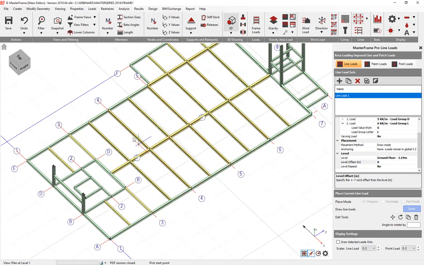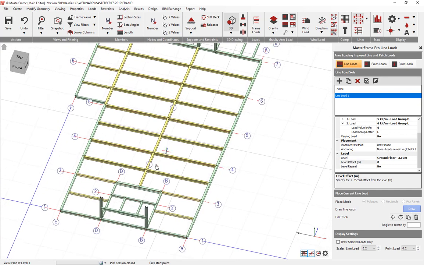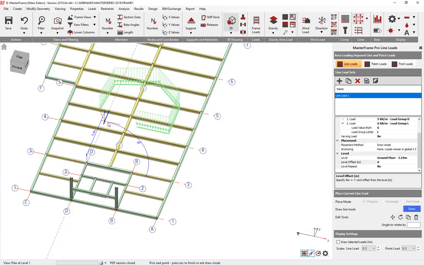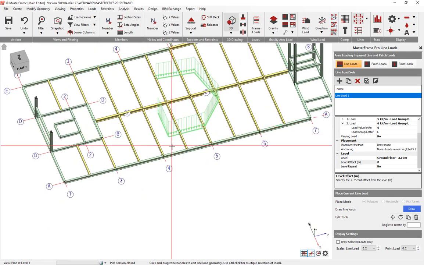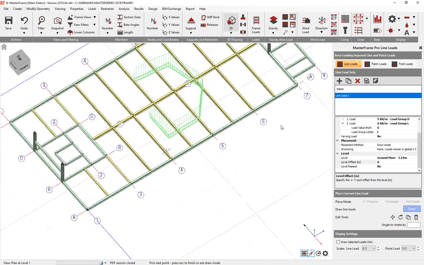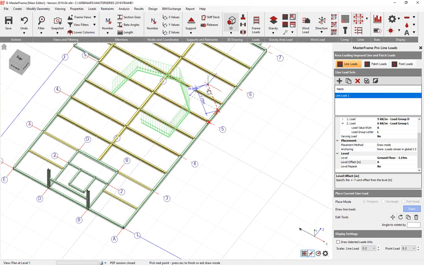Let's get a few of these loads in. Let's draw them in, and as soon as we click on draw, we're in more of a snapping arrangement, so I can click at any point and start drawing in a polyline of loads. I drew those in quite quickly there, but those of you who are familiar with MasterSeries will know that you've got hover points to create tracking points. You can then start to type distances in from those points.